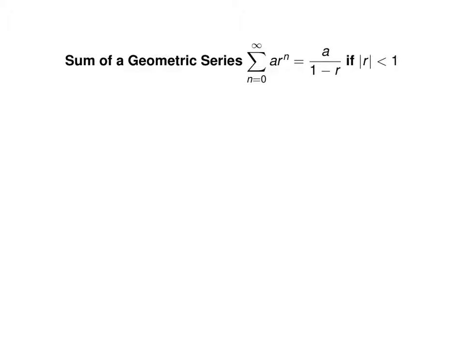Now, next we discussed series, and the first example of a series that we had was a geometric series, which we actually could compute the sum of. And this series converges if r's absolute value is less than 1. So before you even start to try to find a sum, you should check and see if that r is less than 1. And the other thing is this formula is what it is because this series begins at 0. If your series doesn't begin at 0, you're going to have to change the indexing set so that it does, and you can apply the formula.